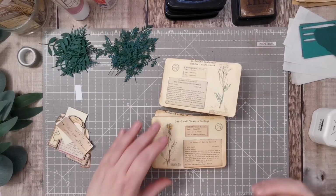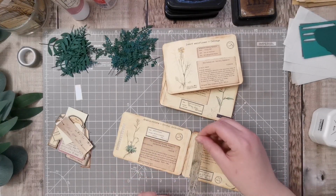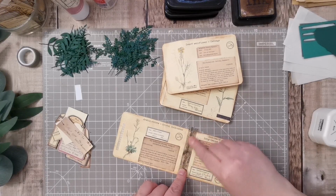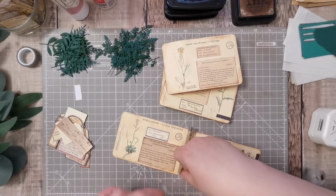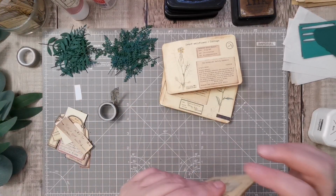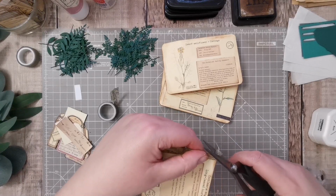So they're all inked up. Again, I'm going to go down them with the washi tape. This is a different one, but I think it's the same Tim Holtz one. And this one looks as if it's a little bit wider. Ooh, it's got music on it. So I'll just trim around that.